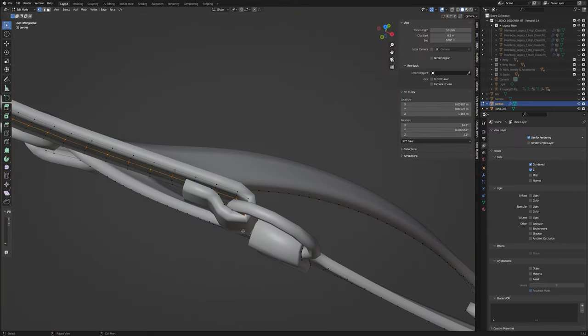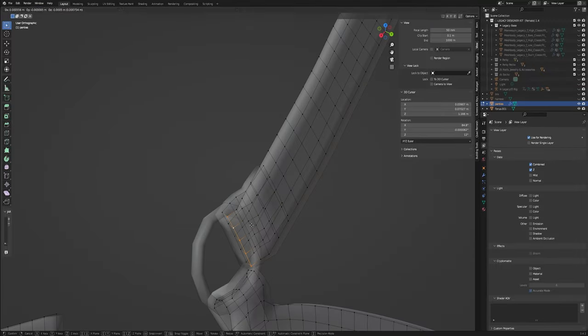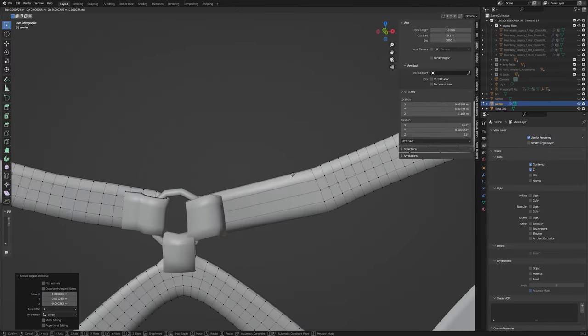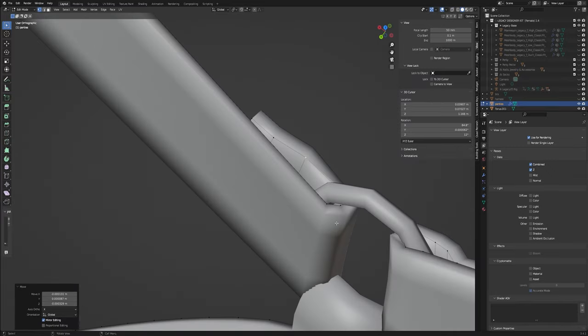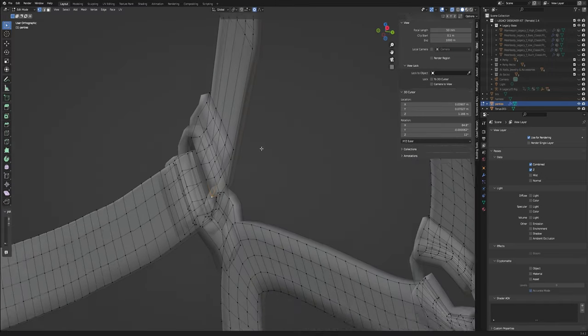Another perk of not applying the Solidify modifier yet is that it allows you to smooth polygons, as basically you're still working with a thin mesh, you know what I mean? If you have a thick mesh, you also smooth the thickness of that mesh, and if you have a thin mesh, you smooth only polygons.